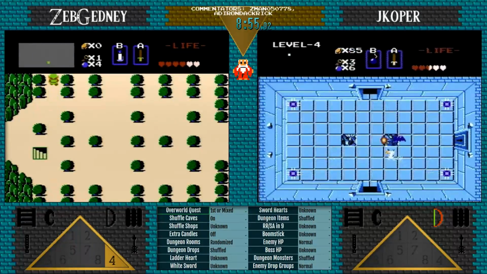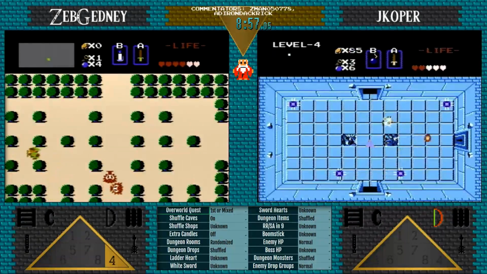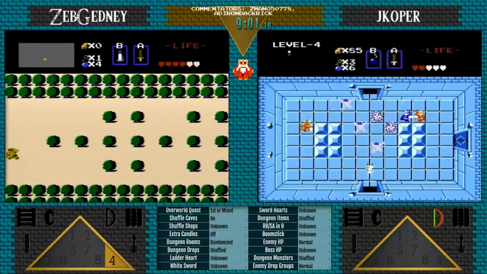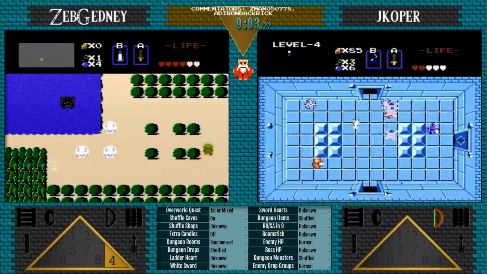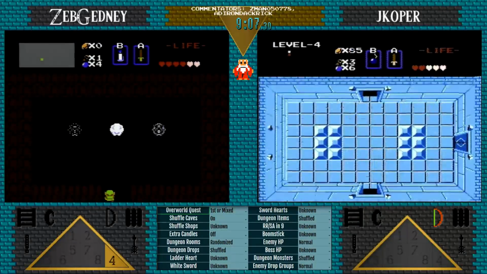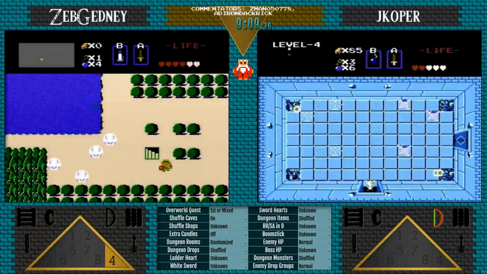Now he is guaranteed the white sword item whenever we happen to take a look at that. And we don't know if it's shuffled, so it is possible that the white sword could be the white sword, or it could be another of the various items we see across Hyrule. Could be Silver Arrow, could be a ladder.